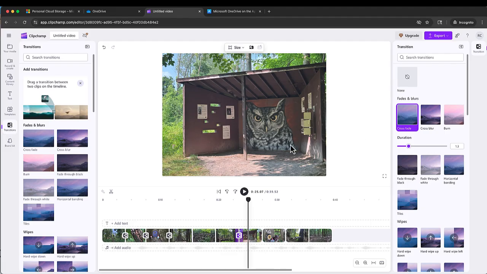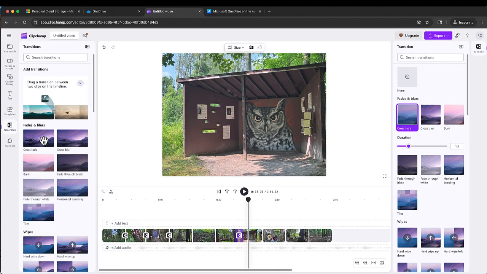Now, one thing you might be wondering: okay, so I want to put a nice transition here at the beginning or the end. Can I do that? And the answer is no, at least not in Clipchamp. Some programs let you do it. In Clipchamp, you cannot put a transition at the end. You have to put a transition directly between two different clips. And you might think, well, I wanted to use that real simple fade in and fade out.